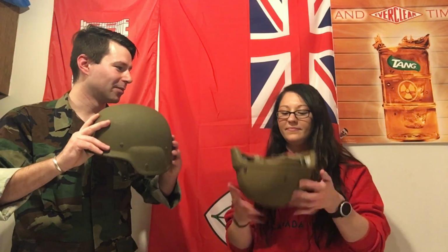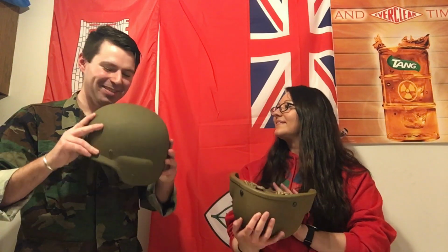Now that PASGT helmet, this is what most countries are wearing. Most of our ally countries, most everybody is wearing a PASGT. This is kind of the standard go-to still. So for basically every NATO country, and this is a standard United Nations helmet as well. So do you like the fact that you have something better than what most other armies are fielding? Oh, yeah, that's great. So now that you know that, you have a much more fond appreciation for the ACH now, don't you? At first you're like, it's terrible, but now it's like, it's not so bad actually, right? And just wait till you see some of the other countries' helmets if you want to stop by for another video at some point. So overall, you think the ECH is the best one, right?